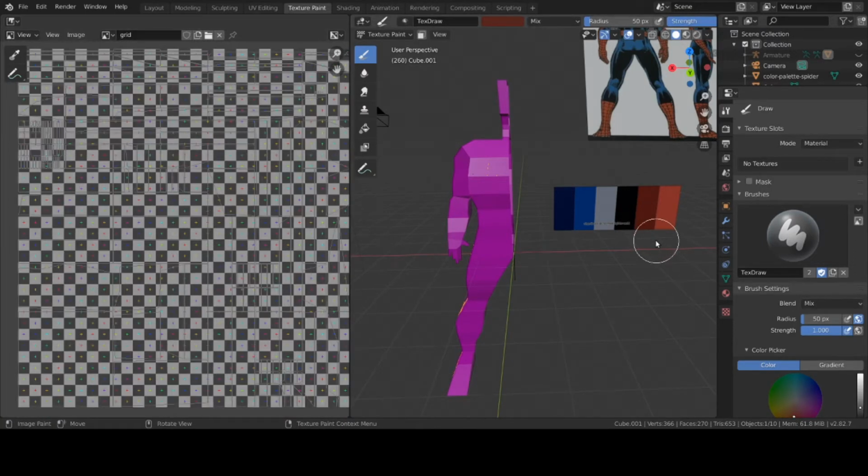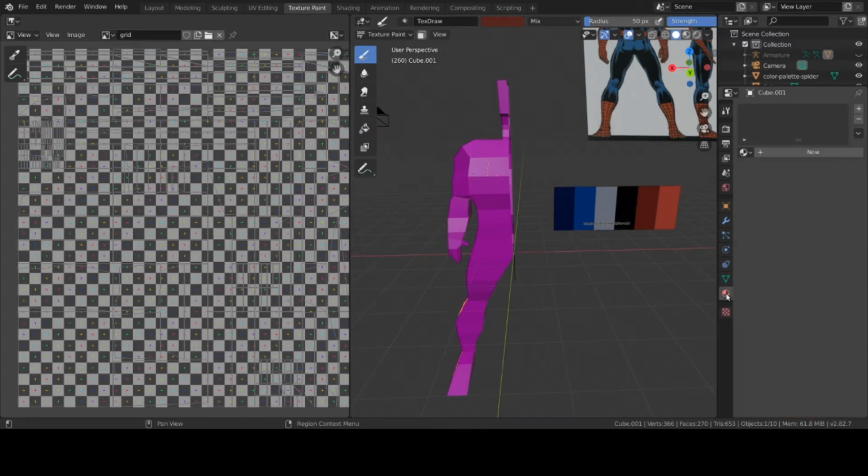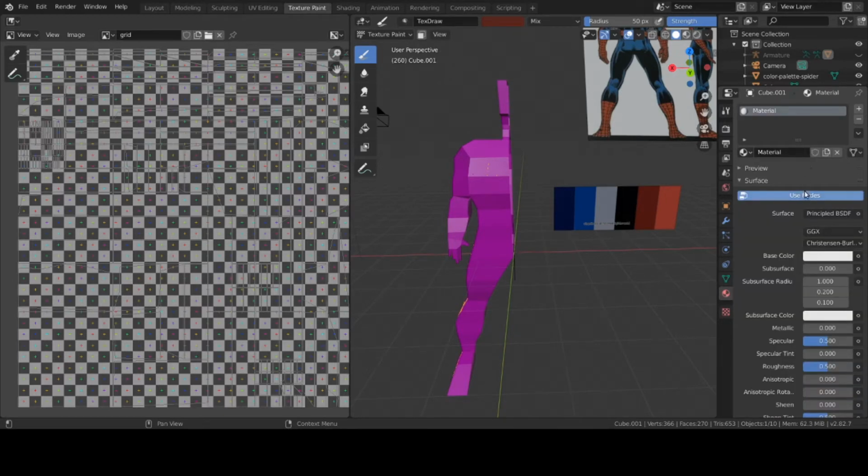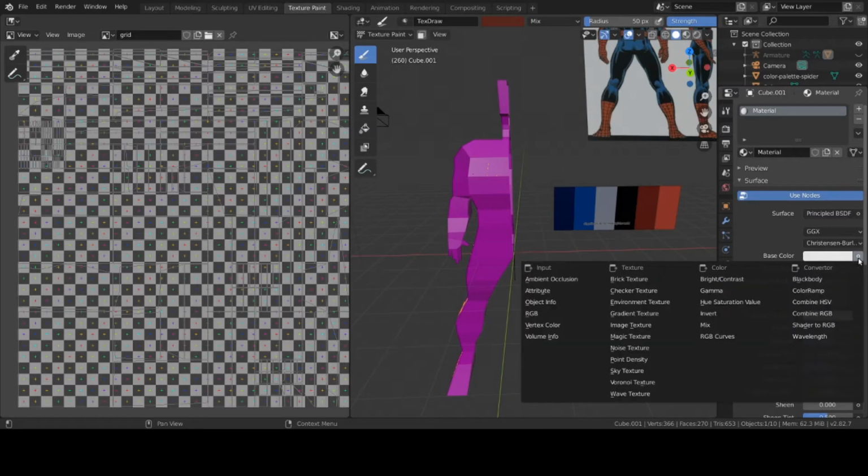with that, you have to assign it a material. So I'm going to come over here to my properties menu, go all the way down to where I see that circle with the red looking circle. It's called material properties. I click on that. I hit new. Now I'm coming down in my window where it says base color, where you see my mouse at. I'm going to right click on that little empty circle. Then I'm going to choose image texture.